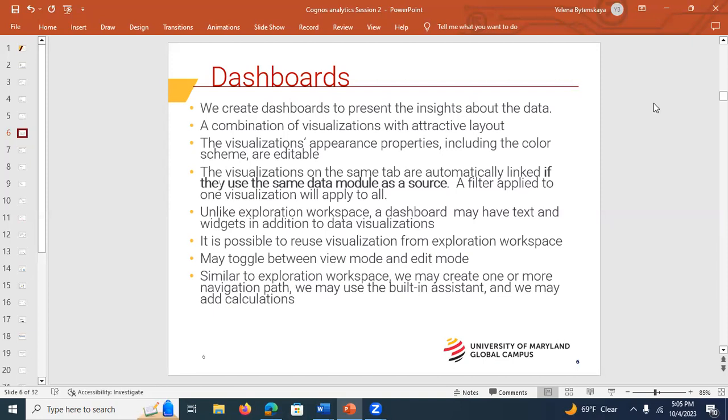So if you want your calculations to be available in all dashboards that you create, you're going to create them where? In the data module, okay? So this is just about what the dashboards are.